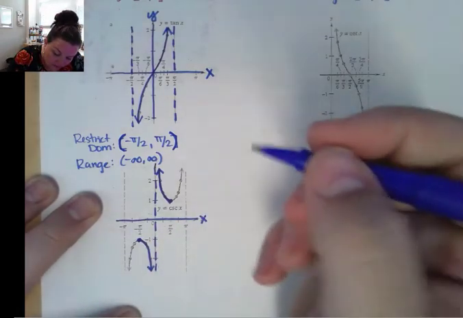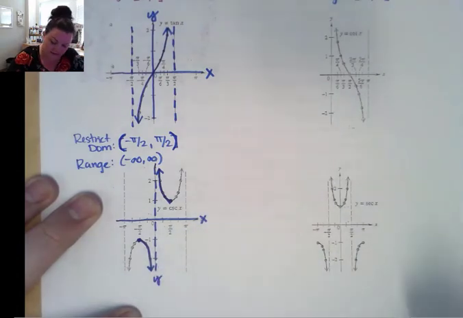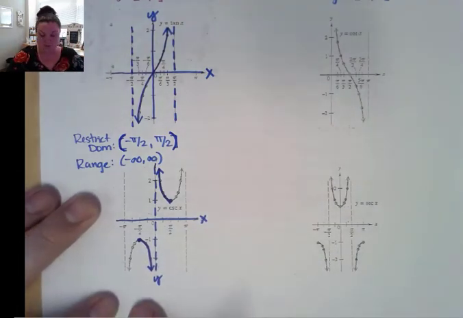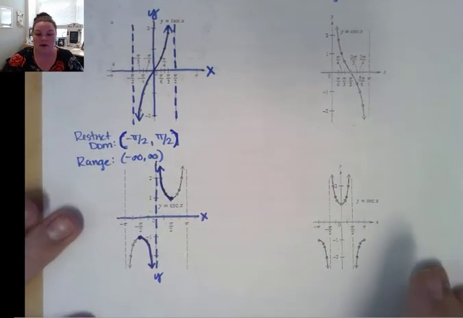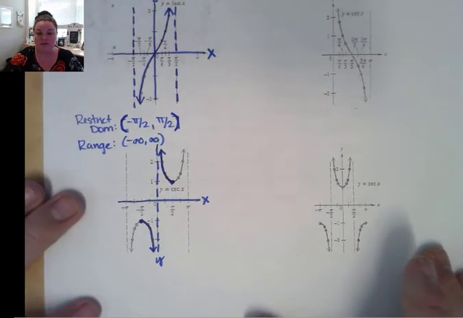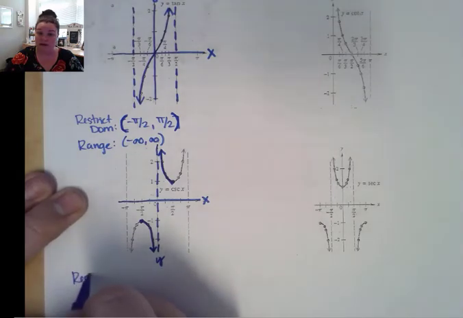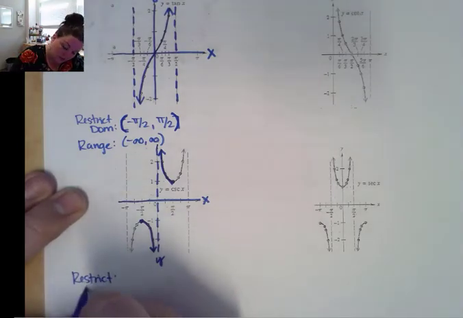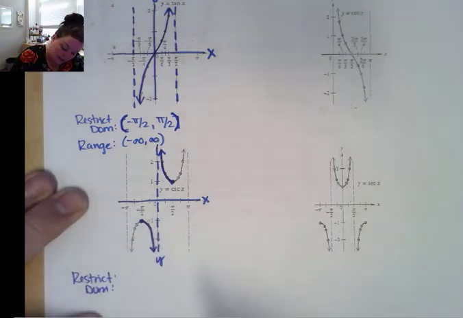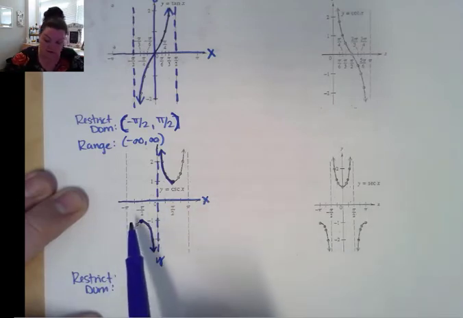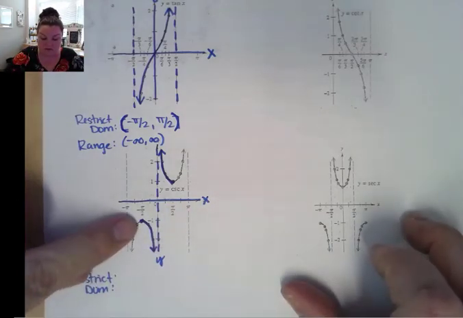And then we need our x-axis. Here's our x, and I can't draw, I guess here's my y. Okay, so I need to think about what that looks like for my restricted domain and for my range. So as far as my restricted domain, from left to right, how far am I going?